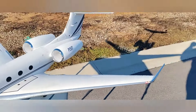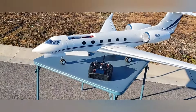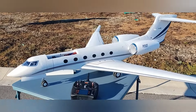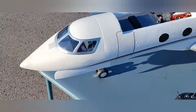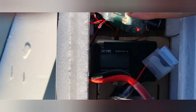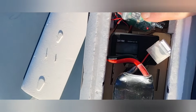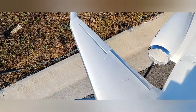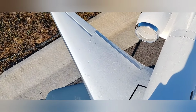You guys are getting ready to take up the Freewing PJ50 1700 millimeter. Big old beautiful private jet, guys. One killer jet, it really is. We haven't done a speed test yet on this one. We're gonna see what it says, guys. We got the GPS right in here. I guess you guys can see it in there, but we're gonna get this thing up and see what kind of speed we can get out of it. I heard 120 and I've heard a bunch of different stuff, so I don't know.